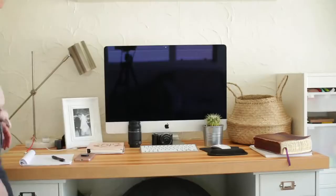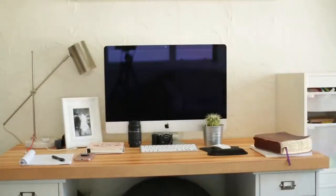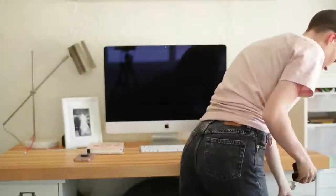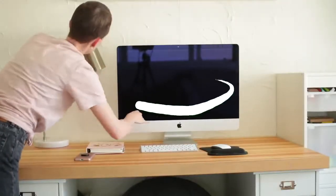So there's two types of people. There's people that go to HomeSense and buy all the cute little knickknacks they see and then cover their walls and work places and stations with it. And then there's people that realize there's just one knickknack that they know and love and they're just going to keep that one on their space.